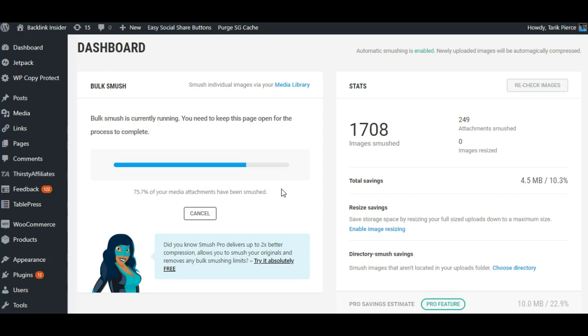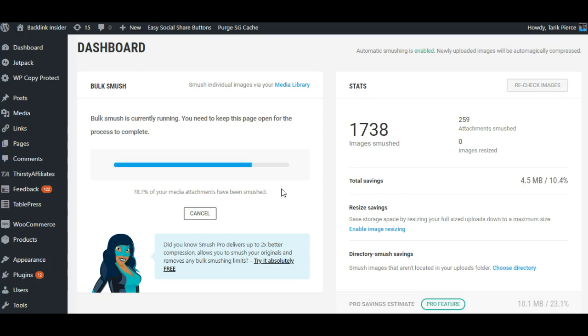But if you have a gallery website, or a celebrity website, or an autos website, where you need crystal clear images, then maybe you should upgrade to the pro version. Like I said, it's $49 a month. It's not really that cheap. I mean, it's a pretty expensive plugin, but there are alternatives.